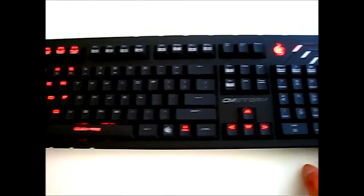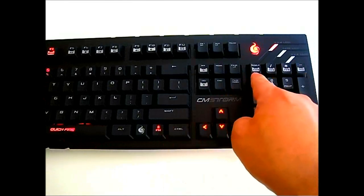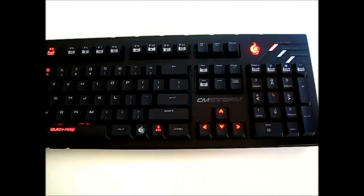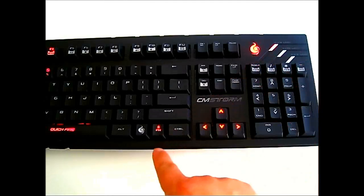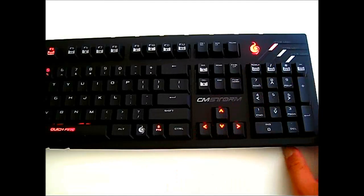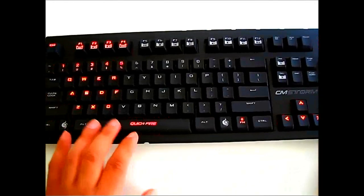And let's see what other options are in here. For the other functionality here, you have the 8ms, 4ms, 2ms, and 1ms. This is the polling rate for your keyboard. You can quickly adjust it with the function key. And that pretty much covers all the extra functionality.